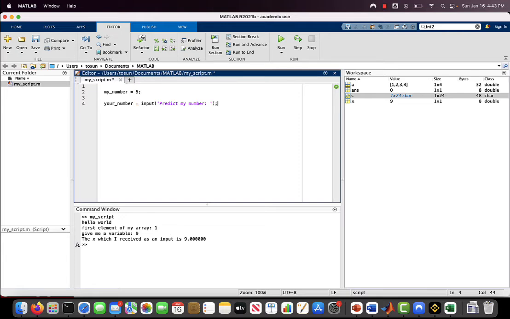I will get a prediction of the user in here, and right now I need to check if it's correct or not. If my number equals your number, we need to printf you won and \n.